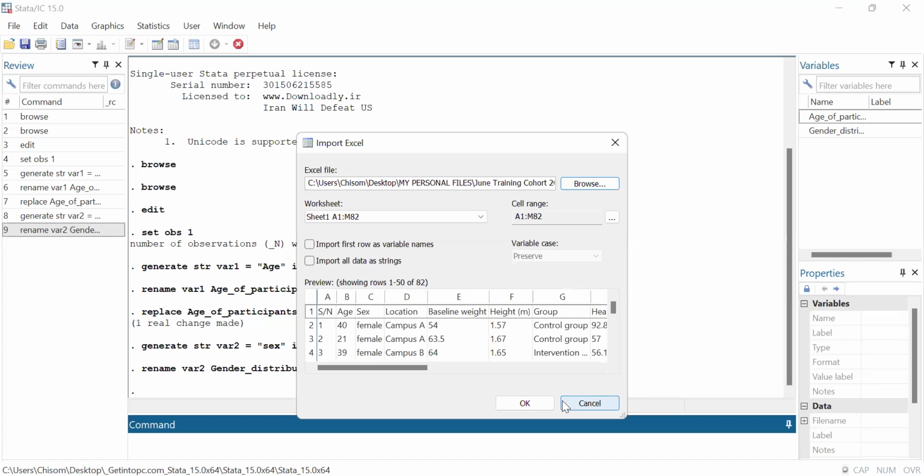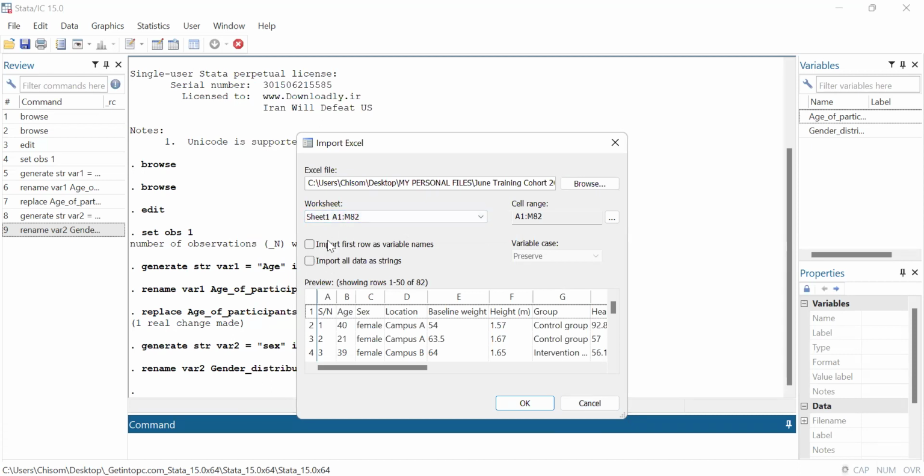Sheet 1, sheet 2, sheet 3, while SQL stores data in tables. But this is not a database class. So you need to know the data you are importing, which sheet is it in? Is it in sheet 1? Is it in sheet 2? Is it in sheet 3? Of course, the data we are importing has just one sheet, so that's why we are only seeing sheet 1 here.